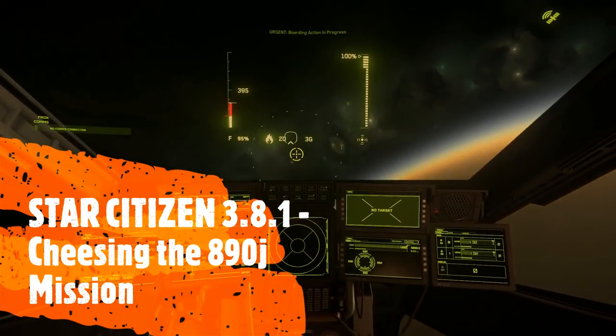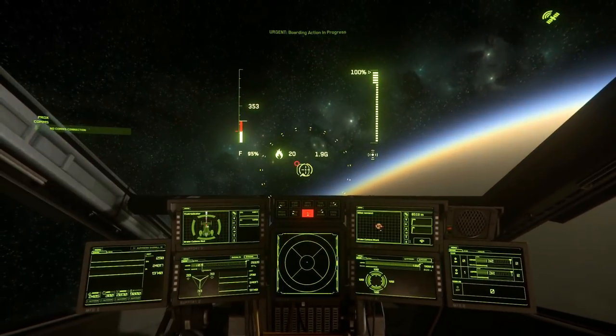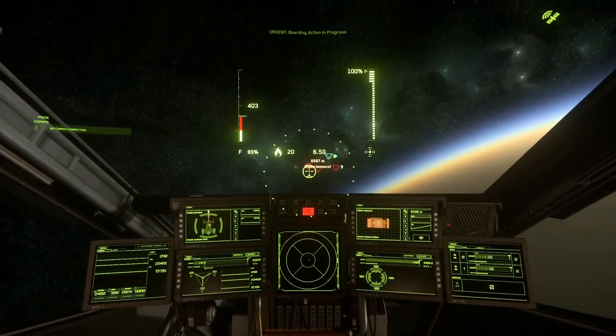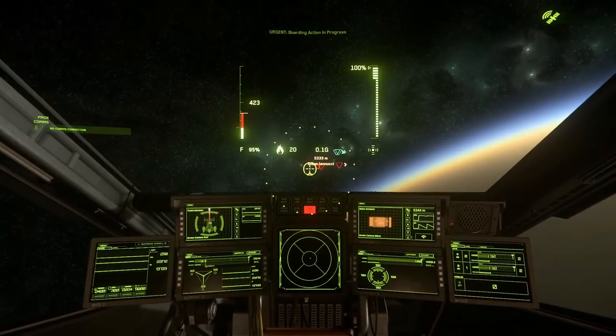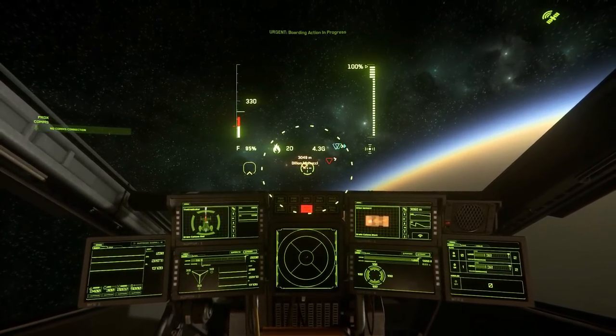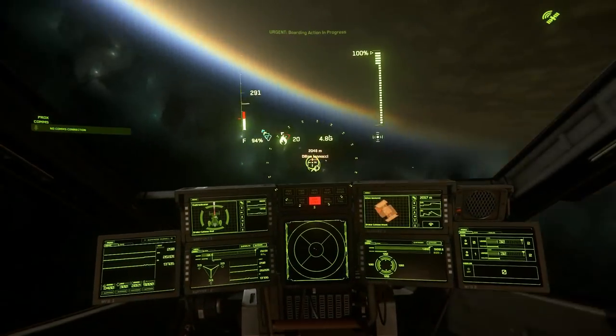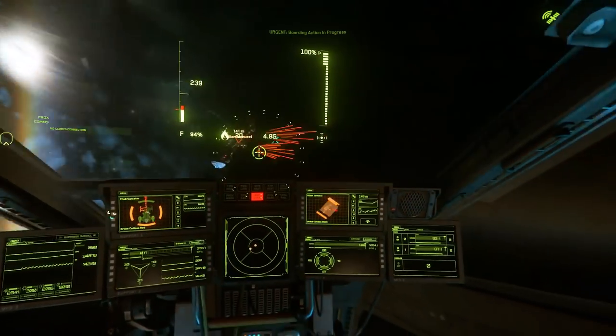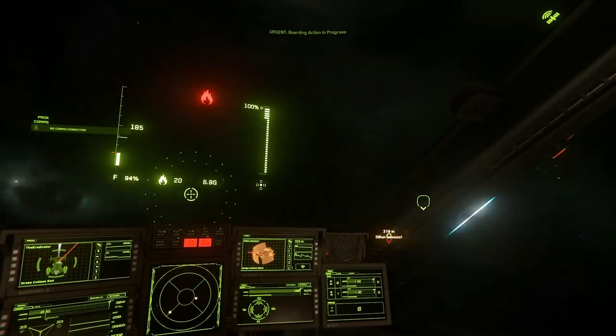This is the Eradicator, and in this video, I am going to show you how to cheese your way out of the 8-9-2-jump mission. This is one of the brand new missions that have been introduced to Star Citizen with the introduction of Star Citizen Alpha 3.8, which is the latest main, I would say, flagship patch that we have every quarter, right?